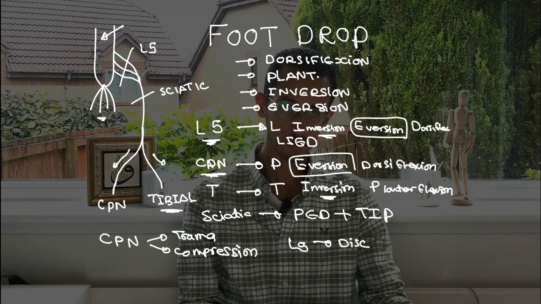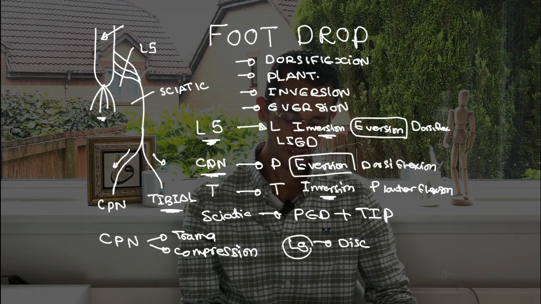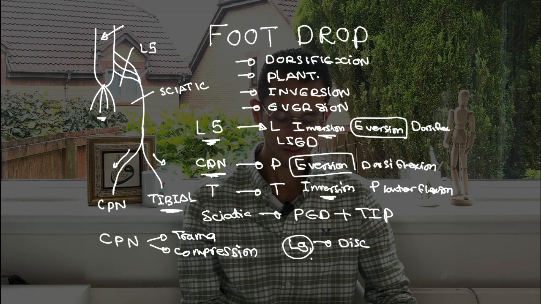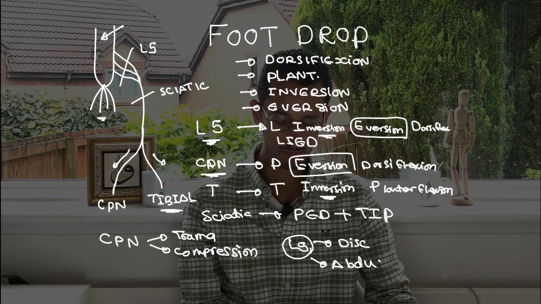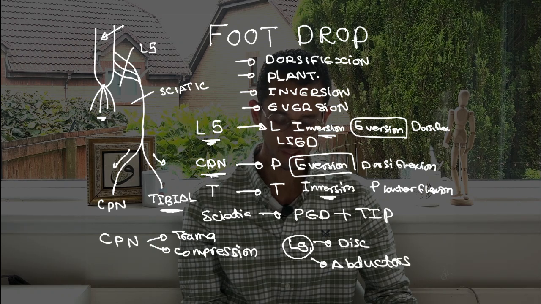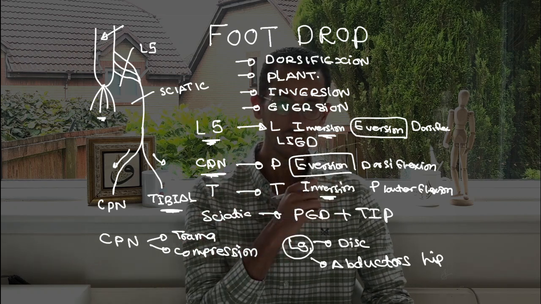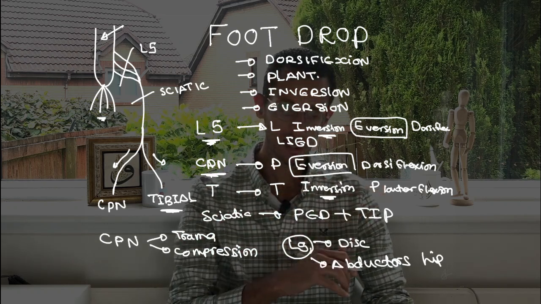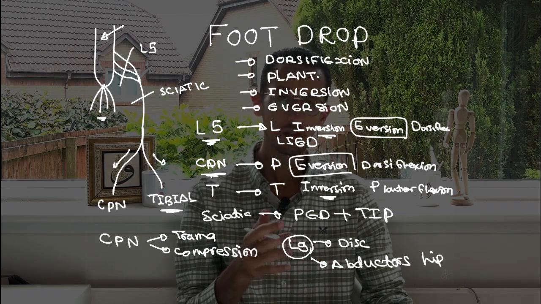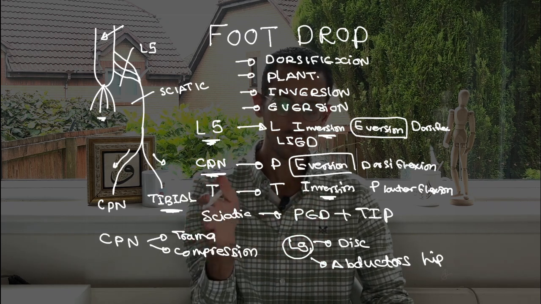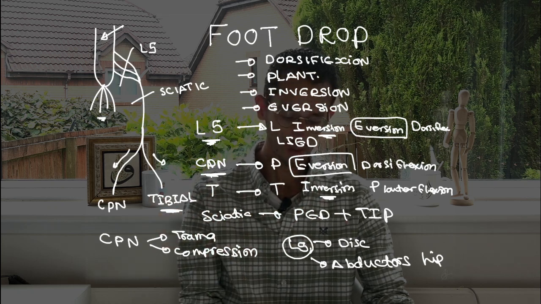So for you to differentiate between those two, the main thing as I said is: is the inversion affected or not? In terms of the L5, what's an addition to the L5 also is that it supplies the abductors of the hip. The abductors of the hip - if you haven't watched our video about the L5 nerve root, please go back and watch that through the playlist of the neurological examination. In that case, it means that the patient will be unable to abduct the hip, so moving the whole of his leg outside or far away from the other leg.